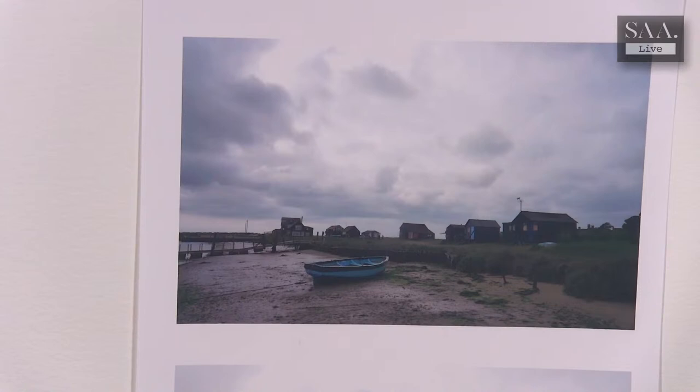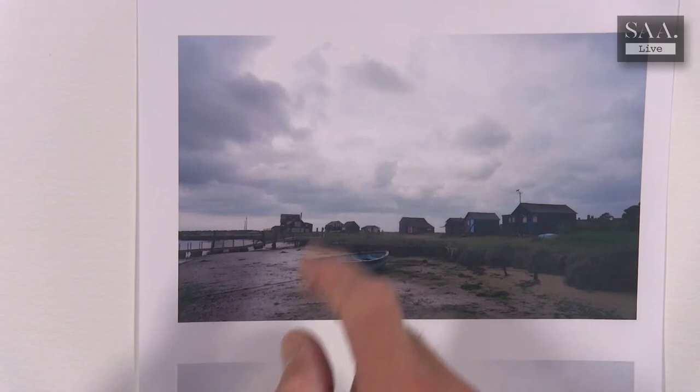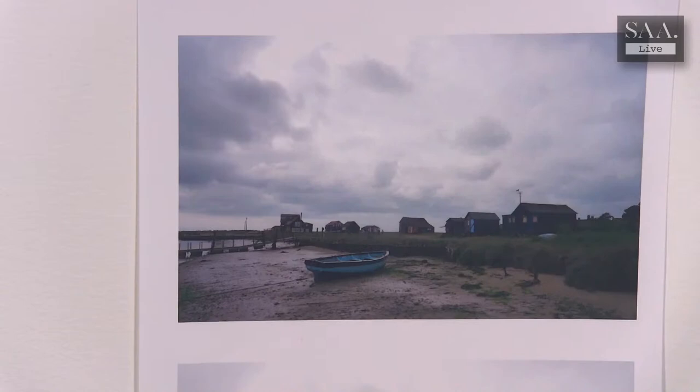Just a few things to talk about then that I need to observe about this before I start drawing it out. There'll be a bit of drawing and then painting it. So, as I say, I might change the sky a little bit. I quite like this sky. I like how we have a bit of a glow of light coming from here. I'll be trying to retain that. I may slightly dramatize the sky a bit more. I may bring this bit of cloud here on the left slightly more into the scene. And I am emphasizing certain bits of it more than others. But having said all of that, really, it's a rough guide.